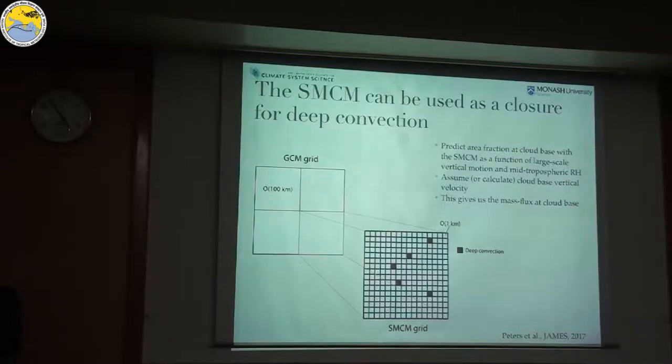However, when it comes to calculating how much mass flux is there, we're going to run this model in the background. It will always run in the GCM. So for every grid box, we will know what the deep convective area fraction is. We will assume, and this is kind of fun, that the vertical velocity is 1 meter per second, which is a very good approximation. It's somewhere between 0.7 and 1.3. It's probably not a good number over land, where it's more like 2 meters per second from observations and cloud models. So if you see bad results over land, that might be because we've chosen 1. And then we'll put that in the model and we'll see what happens, right? So that's what we did.